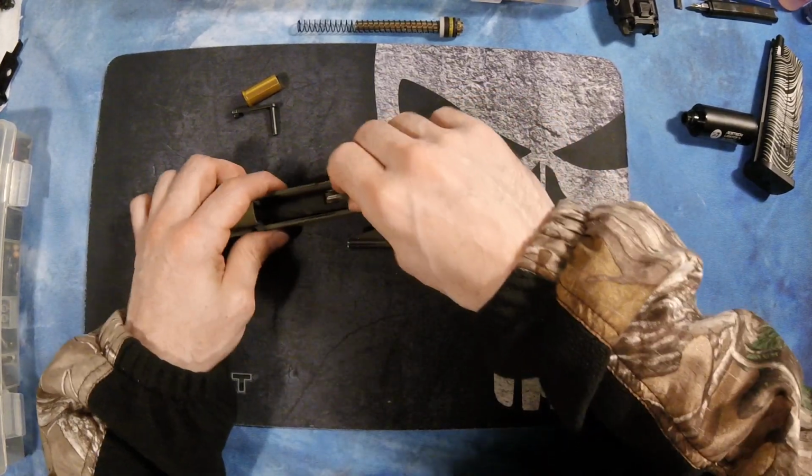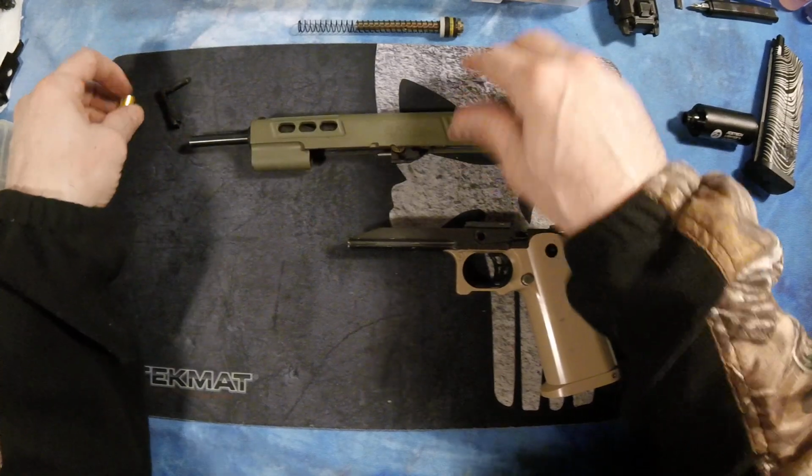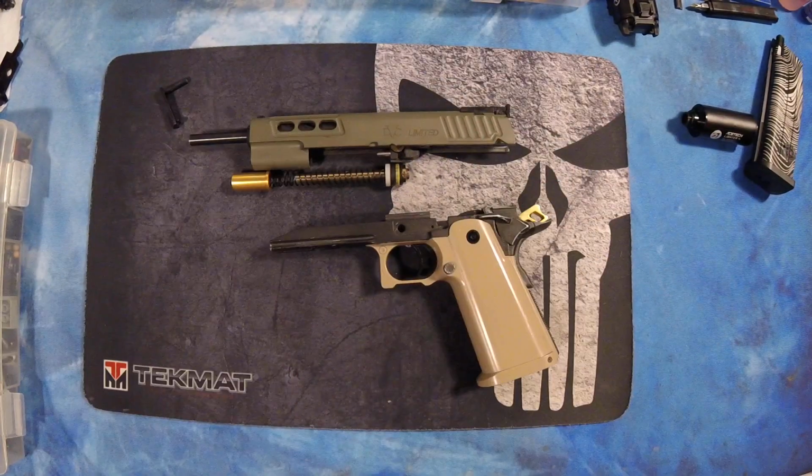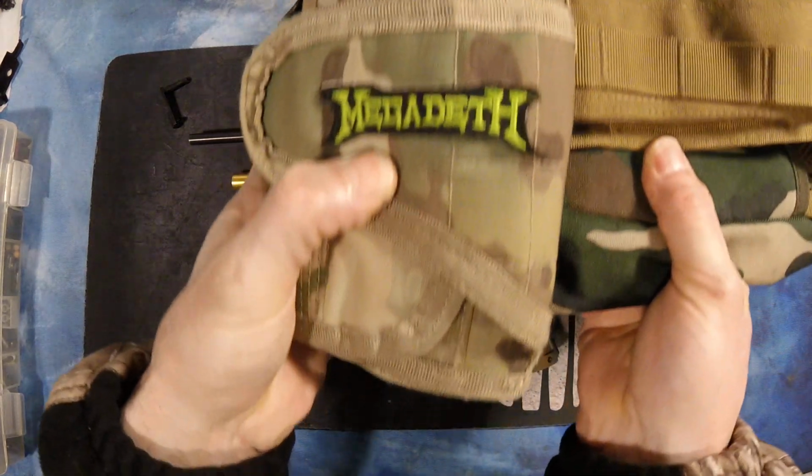Typically, we all give our Hi-Capa a name, and the whole thing behind that is a thousand-year-old tradition, since it has been one of my most reliable. Megadeth.